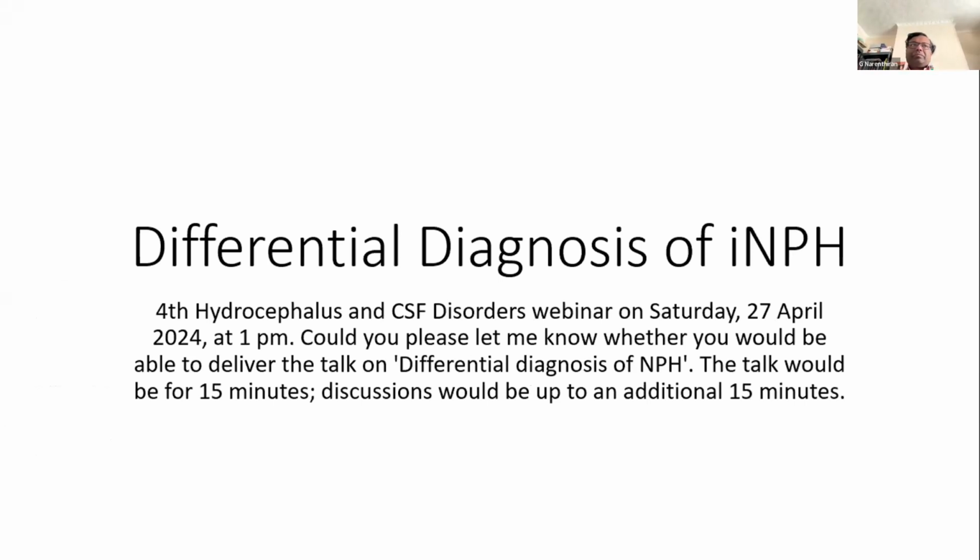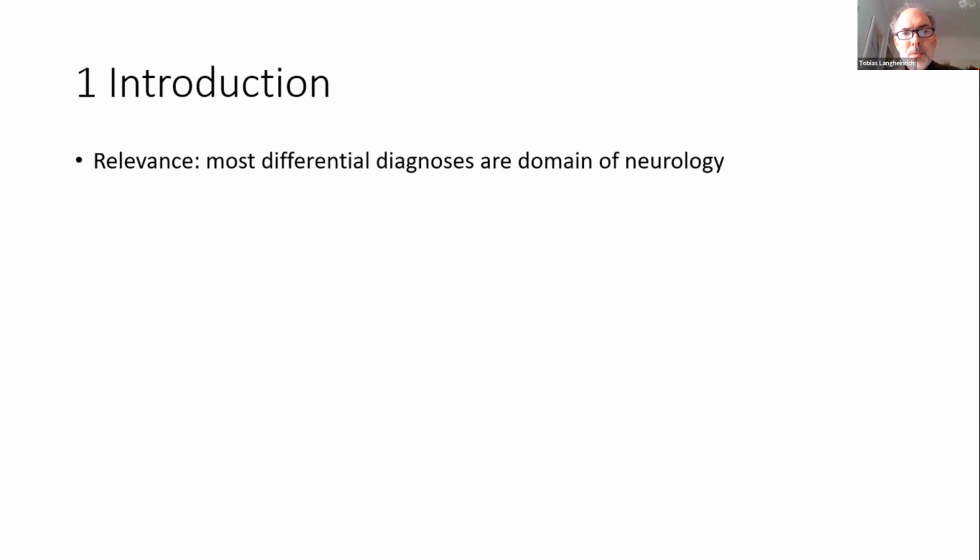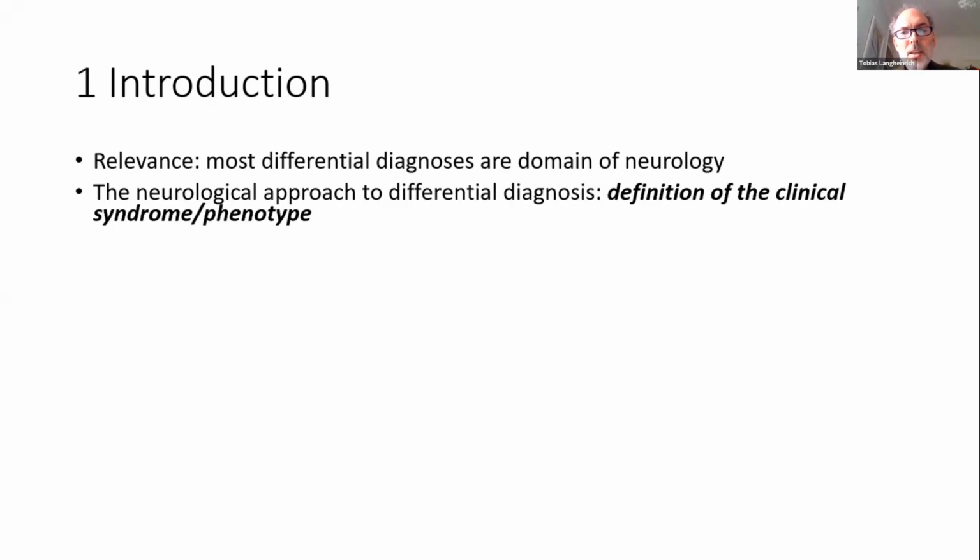Great. Okay. So I've got 3 parts to it. An introduction, something in the UK we call surgical sieve, which is an anatomical way of not forgetting potential differential diagnoses. And then perhaps at the end, a couple of specific disorders that I want to highlight. Now, the relevance obviously is because most normal pressure hydrocephalus differential diagnoses are probably in the domain of neurology. Obviously, there are also neurosurgical ones, but many of them are in the domain of neurology.